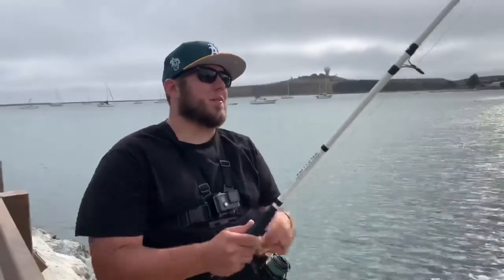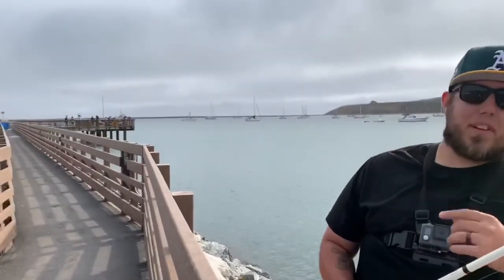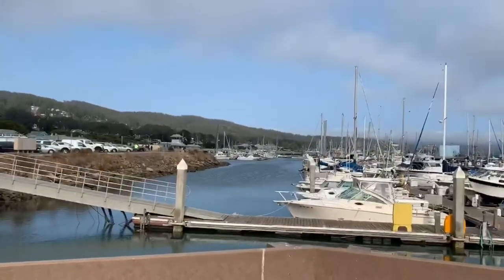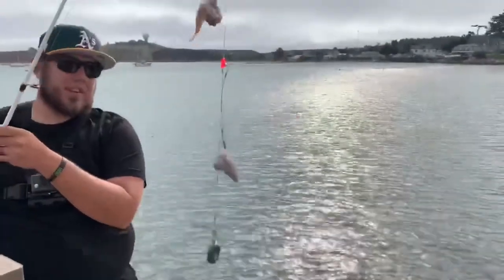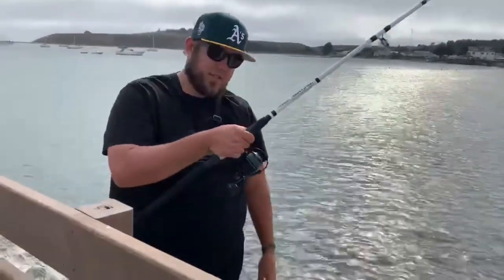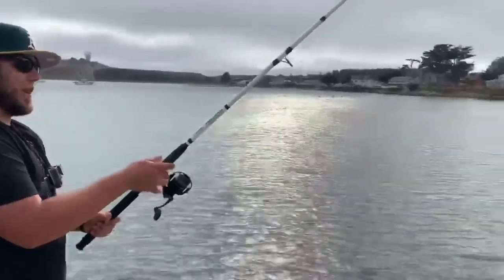How's it going, anyone? So we're at the pier now. You guys see behind me? There's the pier in Halfmoon Bay, and on the other side over there is the harbor where we were just fishing previously. We got our same setup here. Let's see, we got the squid on both hooks in the Marathon Icentennial, and Abu Garcia Revo X 40 reel. That's swinging out.